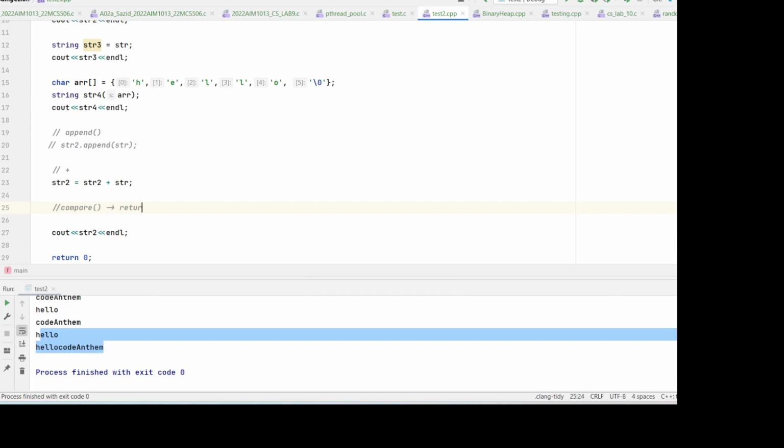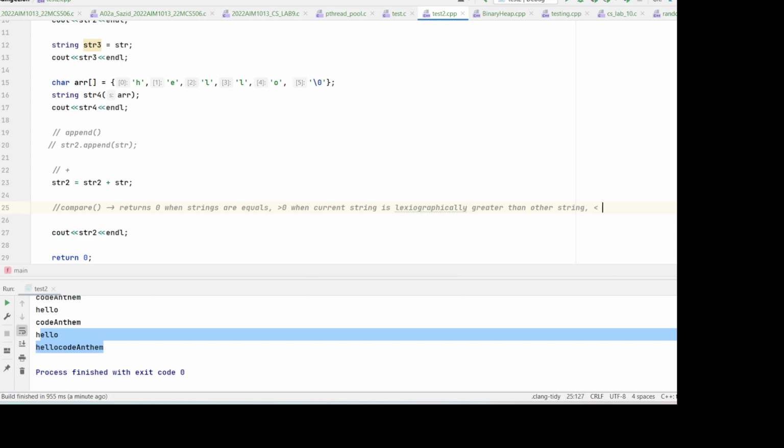It returns 0 when strings are equal, and greater than 0 when the current string is lexicographically greater than the other string.